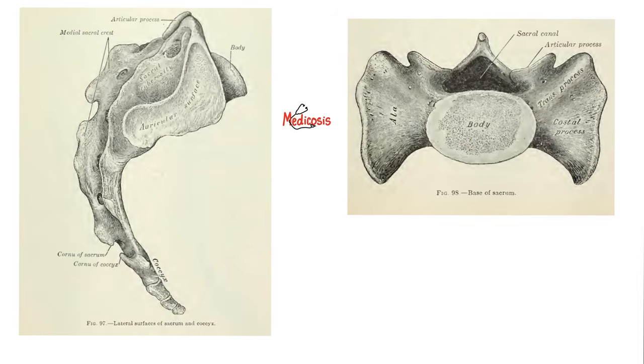This is the same wing as seen from the lateral aspect. This is the articular surface that will articulate with the ilium of the hip bone. Hashtag sacroiliac joint. As for this lower part, it will give attachment to the two famous ligaments, the sacrotuberous ligament and the sacrospinous ligament. The one that's going to attach to the ischial tuberosity is the sacrotuberous ligament. The one that will attach to the ischial spine is the sacrospinous ligament.